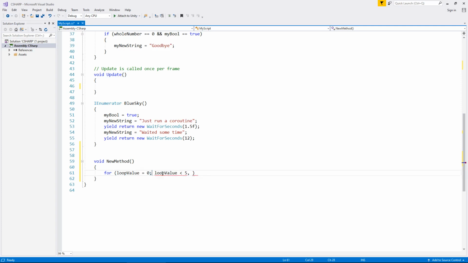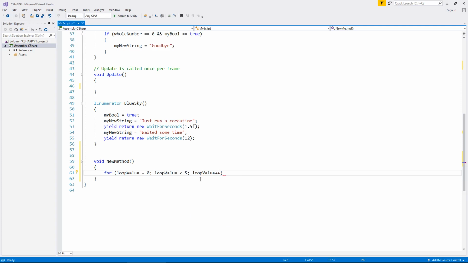That should actually be a semicolon rather than a comma. Apologies. So you'll notice here is a little bit different. It's probably worth pointing this out. The way this loop is set up is going to be different from our second loop that we will create. This one is slightly more of the complicated one because of its design, but you just need to have a semicolon there rather than the comma. The third one, this bit here, is going to be the iterator. So in this case, we just want to, let's say, add 1. So in this case, we can just use a double plus sign. So we can use loop value plus plus.